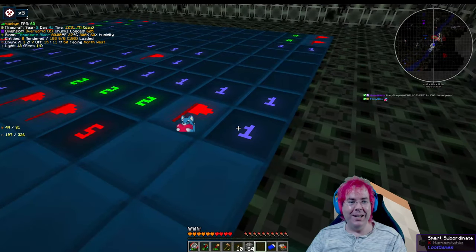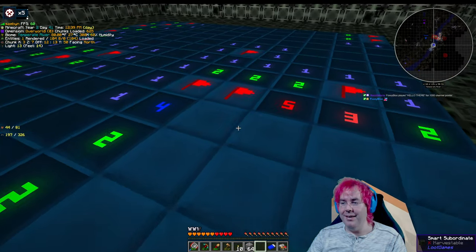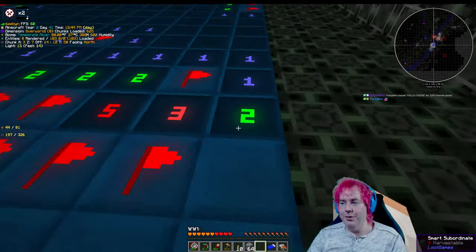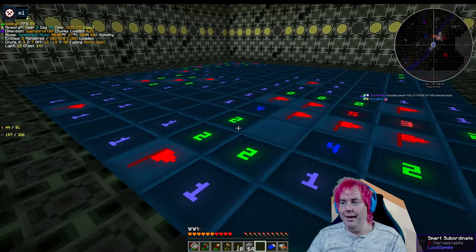Okay, we're playing some Minesweeper in Minecraft. As you do. So, 1, 2, 3, 4, 5. There we go. 1, 2, 3. So there can't be one here, or here, or here, or here. Yeah. Alright.